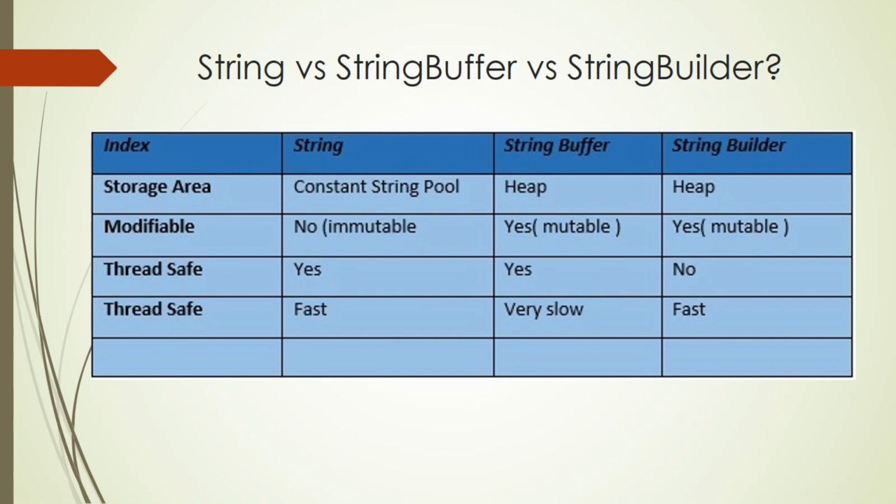Next important question is, what's the difference between StringBuffer and StringBuilder? StringBuffer and StringBuilder are mutable in nature, but String is not. Talking about thread safety, String is immutable, so it's also thread safe. StringBuffer is thread safe, but StringBuilder is not thread safe. And which is faster? StringBuilder is faster, because StringBuffer uses synchronization.